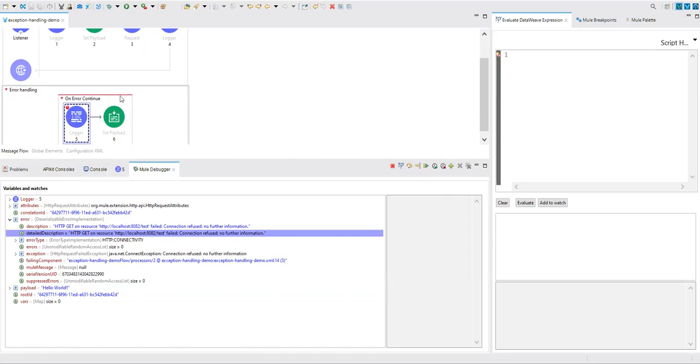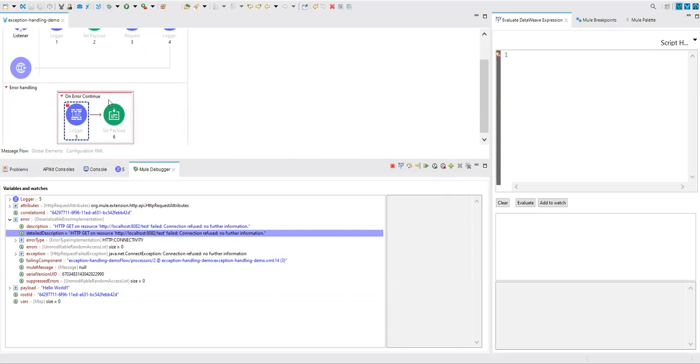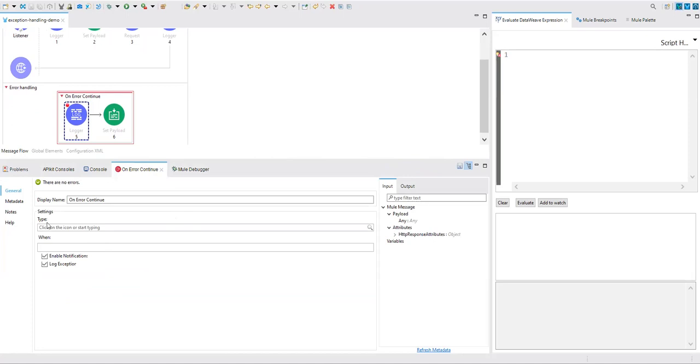Now here you noticed on error, I didn't write any error type. Which error am I supposed to handle here? That also we can decide. Right now, since I didn't mention anything, all the errors will be handled by this one. In the next run, I'll show you what all errors we can handle here. Okay. Next activity.